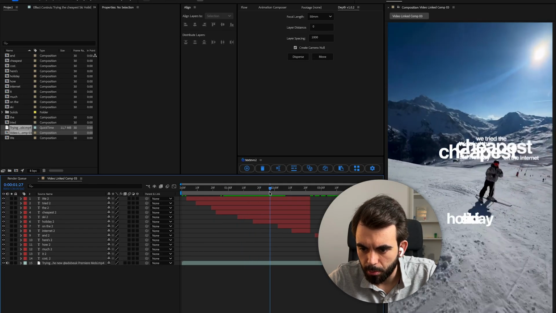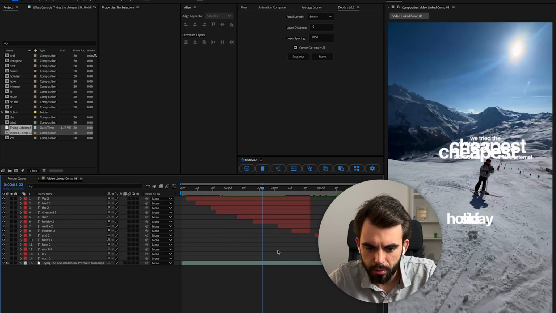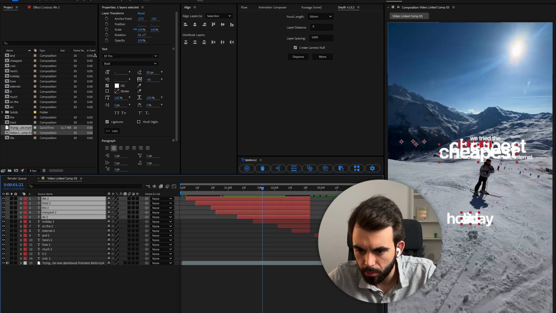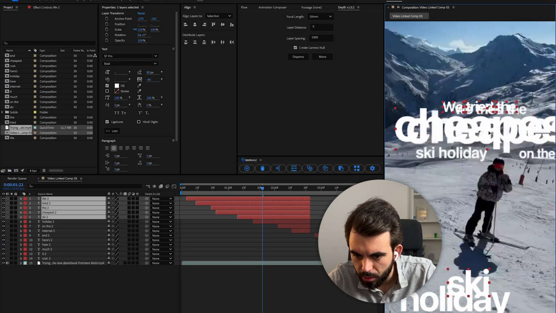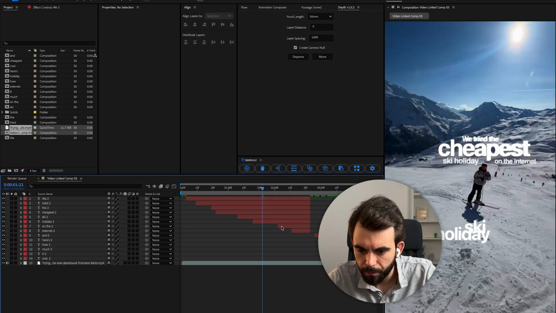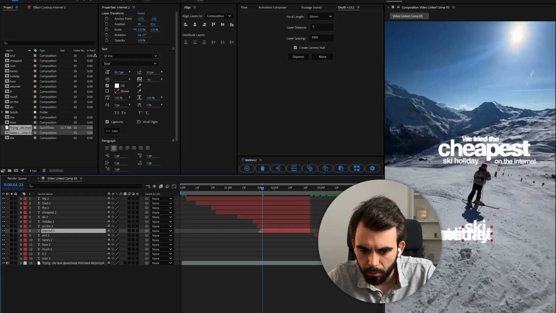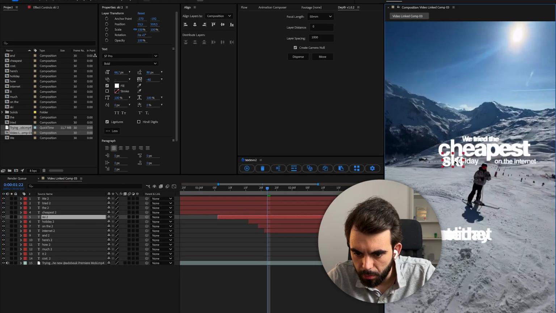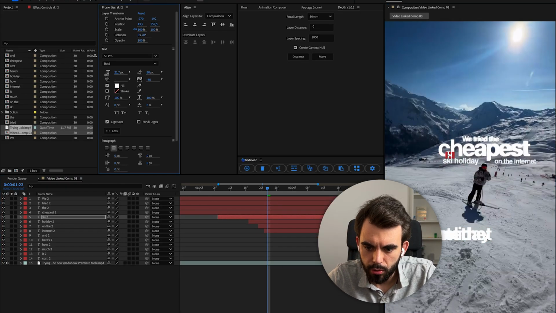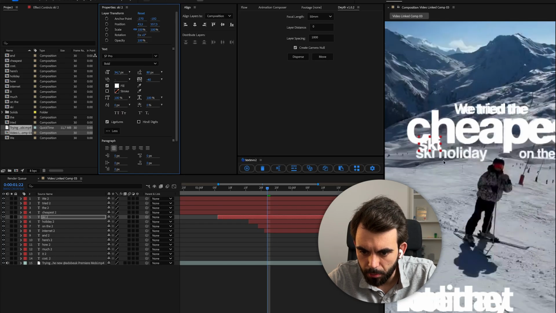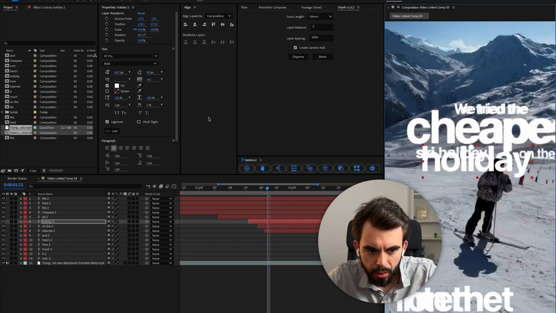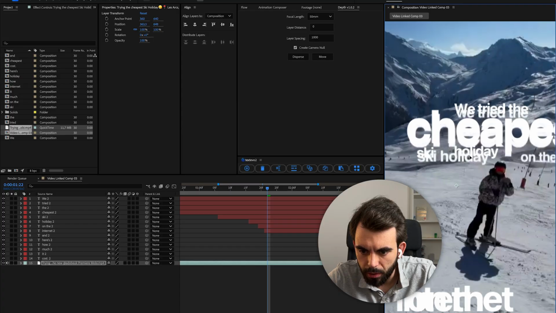Okay, now we need to go a little bit further, and the text is now slightly to the side. So all we have to do is just select it and move it all, and then make this text a little bit longer. We'll customize things to be super precise a little bit later. We're just trying to put it exactly in the same positions. So ski, holiday, the same size as well, to make it smaller.